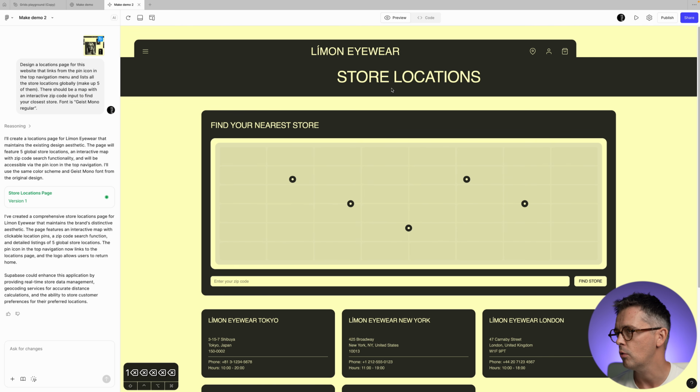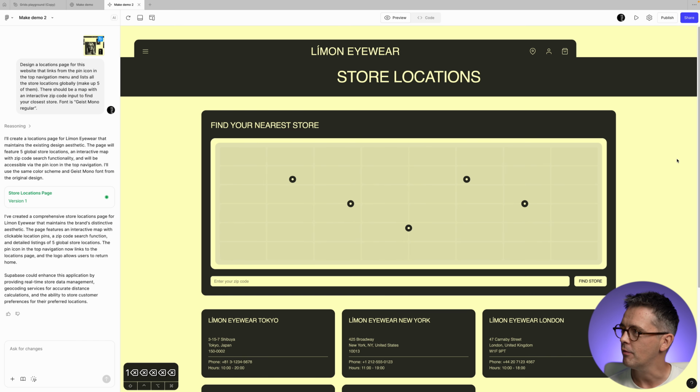Now obviously it's kind of broken the look of our design with the way it's done this headline, and the body of the page is off center to the menu. Now if we wanted to fix any of these things, we have to edit it here within Make. You can't, as you would probably wish to do, go from a Figma Make file and send it back to a Figma Design file, because if you're skilled in Figma Design, it obviously wouldn't take long to just fix the formatting of this. You can't do that. We have some different ways to edit within Make.